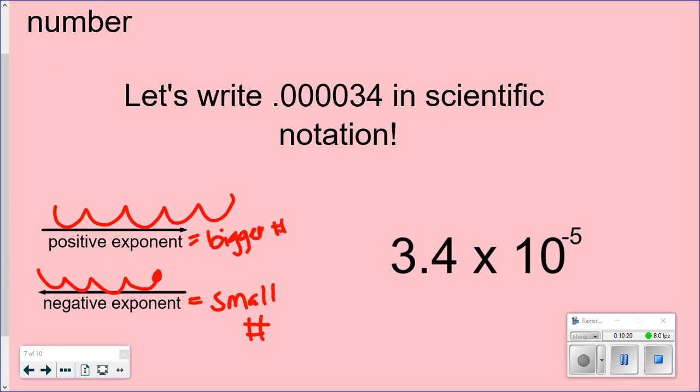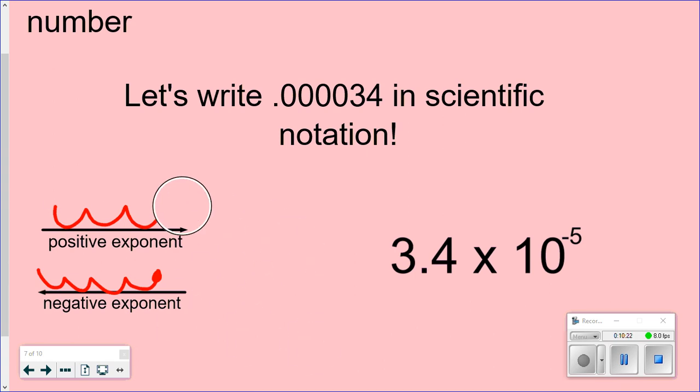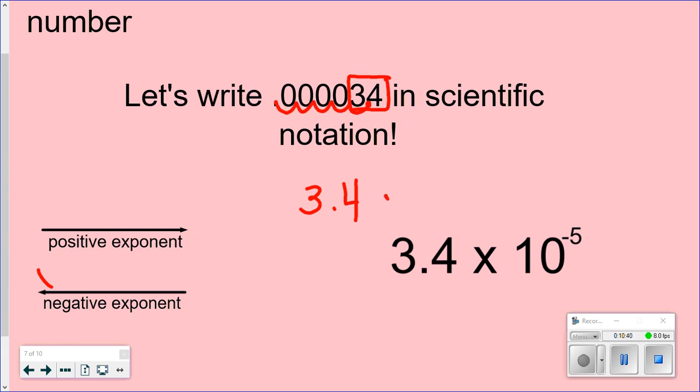Okay, so let me show you this. We're going to write 0.000034 in scientific notation. So it goes the same way, only this time you're going to go to the back of the number and you're going to write that in between 1 and 10. And now, if this is where you had the decimal and you're going to move to the left, 1, 2, 3, 4, 5. This would be times 10 to the negative fifth power. So if you're going to move to the left, you're going to have a negative exponent, and to the right, you're going to have a positive exponent. And if you move to the right, you're going to make a really big number. Move to the left, you're making a really small number.